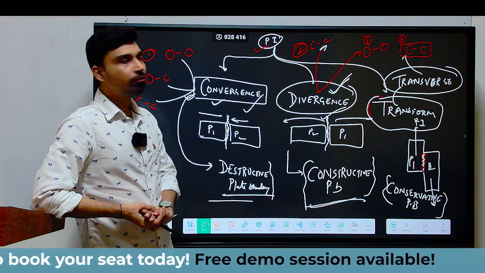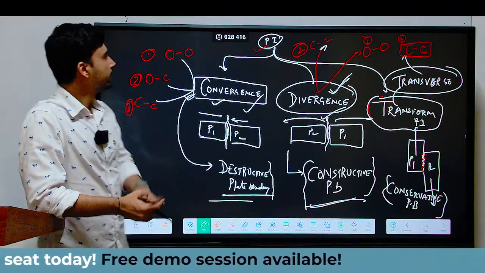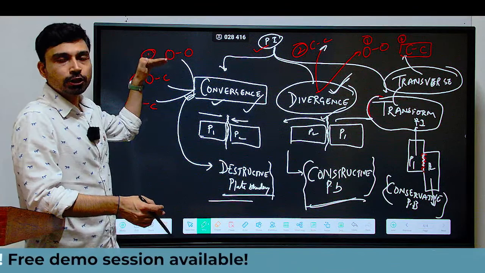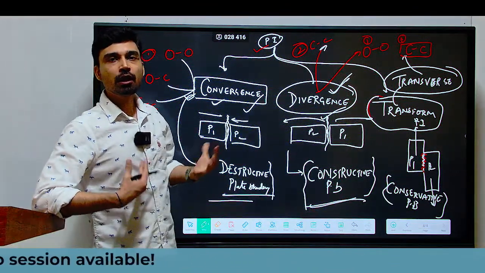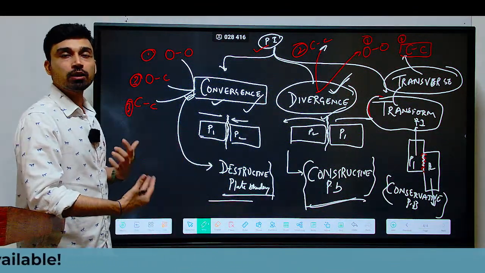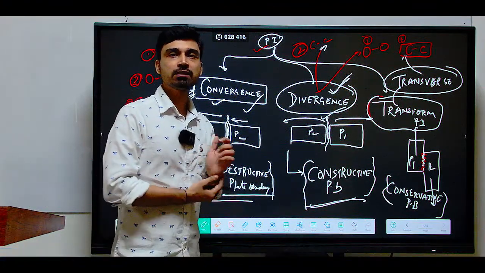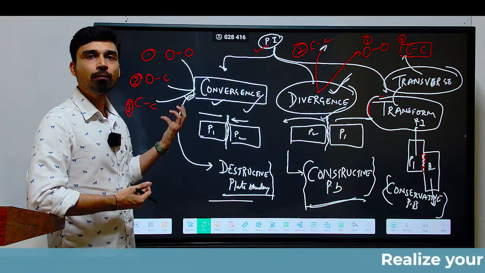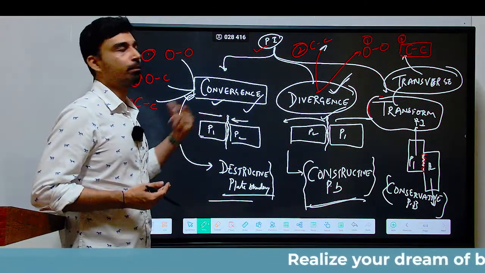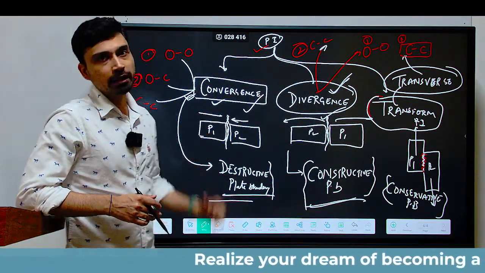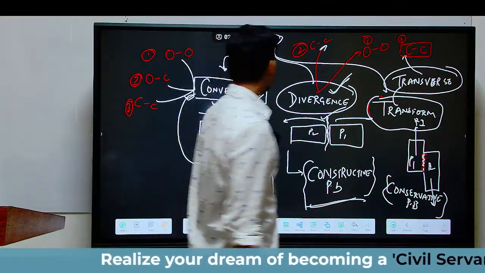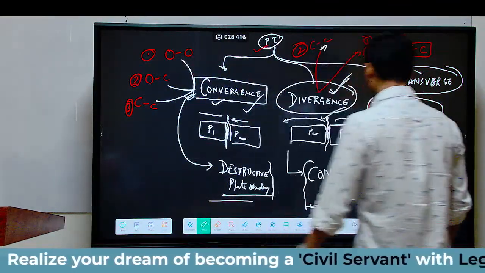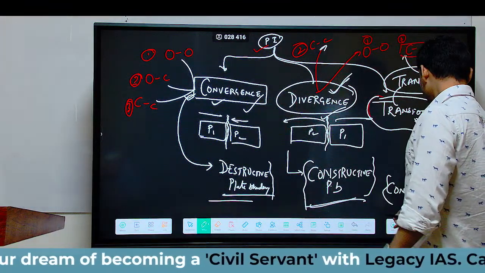Now, what we have to understand here in more detail is what these plate interactions are, what is the result of these plate interactions, how do they happen, what are the geophysical phenomena associated with them, and what are the major landforms that you can expect to form whenever such plate interactions happen. So, let us look at each of these plate interactions one by one individually, starting from the convergence. So, first we have OO convergence.